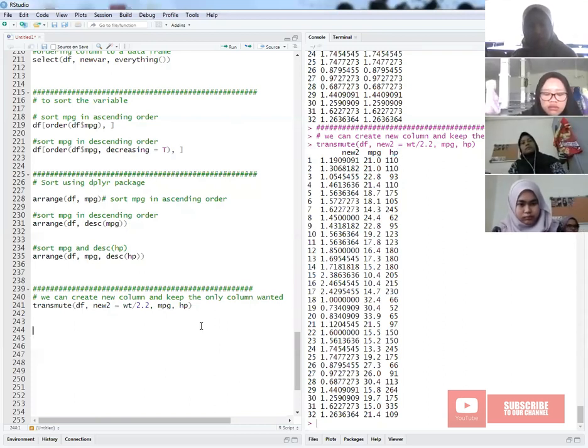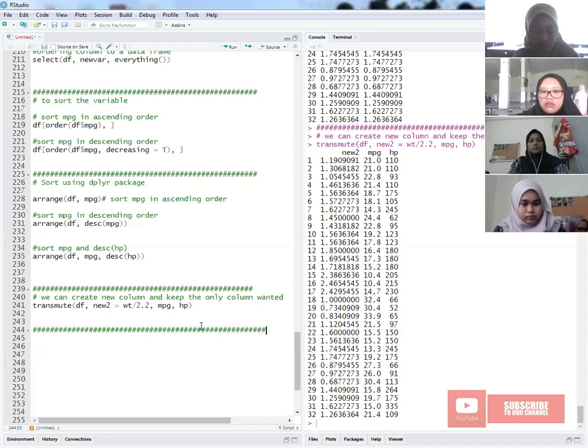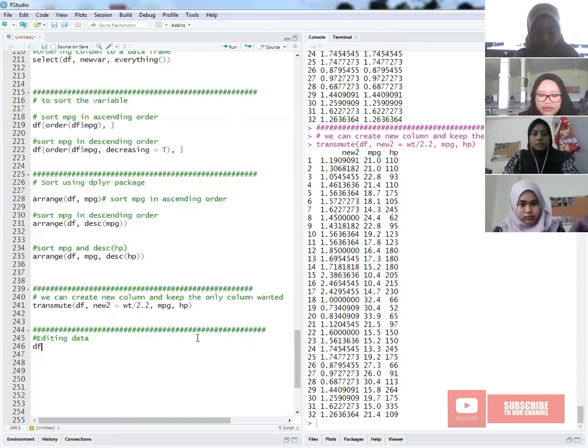So another way to edit the data, let's say we want to change some data, right? Either we can use the indexing method. Let's say we want to change column number 2, row number 2.